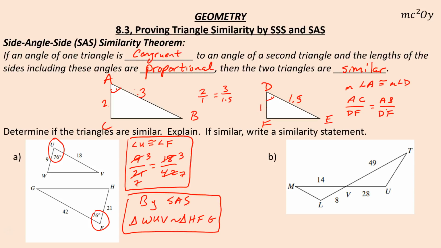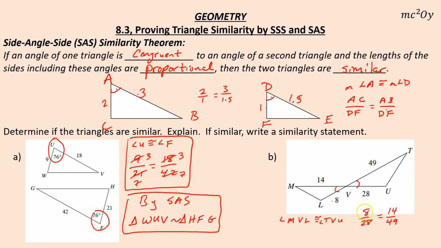All right, well, let's take another look at another one here. So I look at these two triangles. I recognize right away I have vertical angles. Therefore, angle MLV, actually let's go with MVL there, not MLV. MVL is congruent to angle TVU. Okay. And then looking at the sides, so 8 short side to short side, so 8 is to 28 as 14 is to 49, let's make sure that works out there.